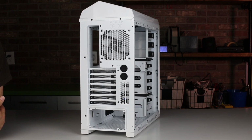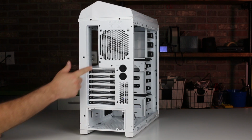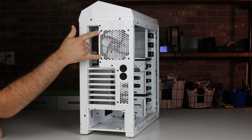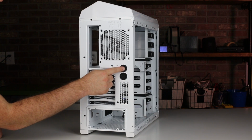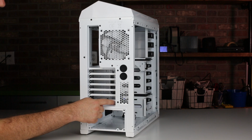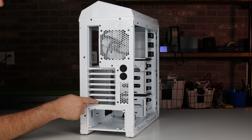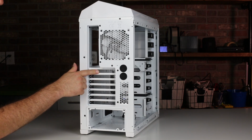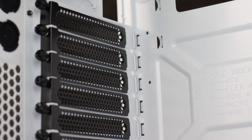Taking a look at the back side of this case, it has the pretty standard layout with the power supply going on the bottom and your motherboard ports going up here in the top left. And as we mentioned, it does come with a pre-installed 120mm fan for the back. You do have your 2 rubber holes here for water cooling, and just something to note and know here, the PCI Express slots for your graphics cards and other cards are easily removable and you can put them back in. The screws are on the inside, which we saw earlier.